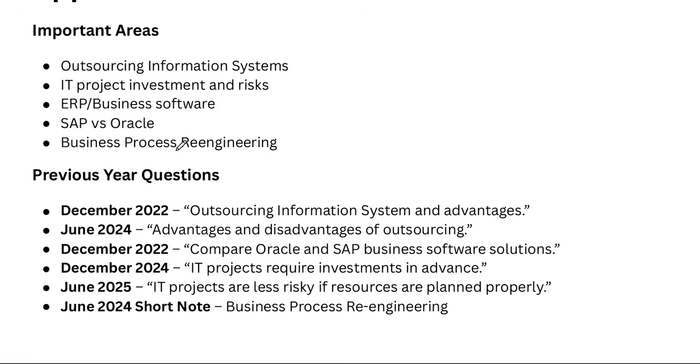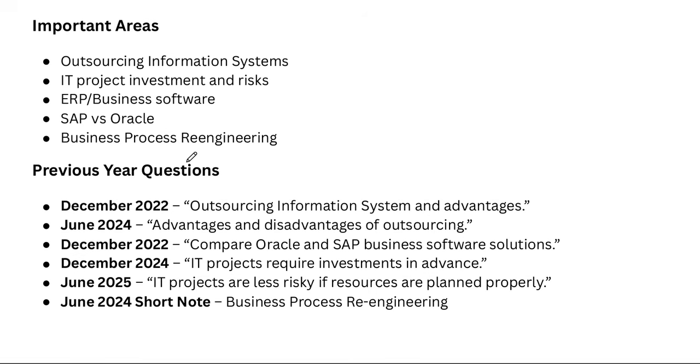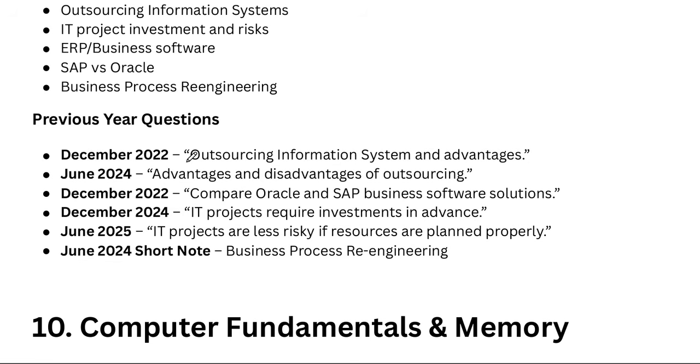Here we also discussed what IT project investments are and what the risks in them are, ERP, or the different types of software we use for business. Then what is the difference between SAP versus Oracle software, and business process reengineering. So what is business process reengineering? If you know, comment below.